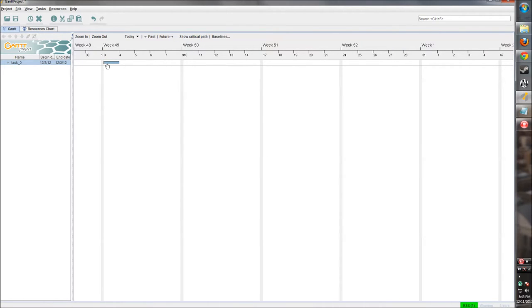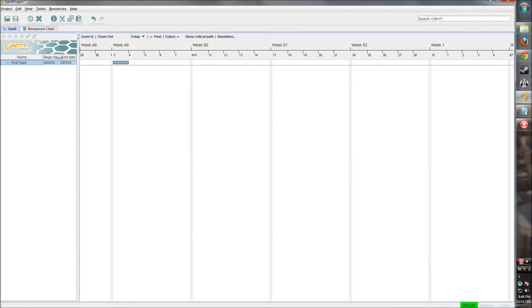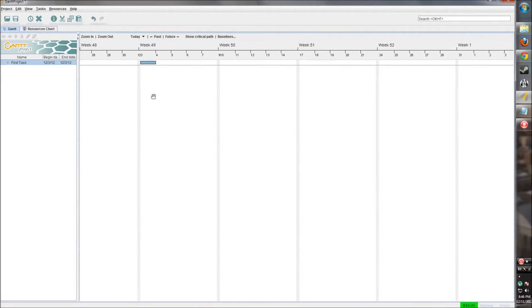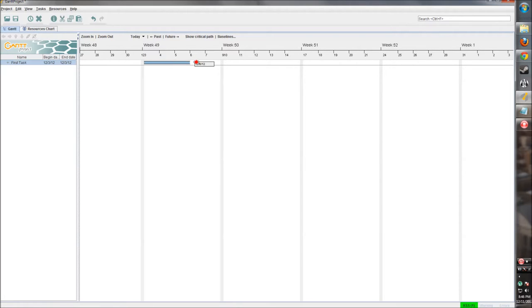You'll see that a bar has come up here that represents the task, and it also populated one space in this portion over here. We can change the name of the task simply by double clicking on it. So let's make this task first task. Now it'll show the begin date and the end date, depending on the default. Looks like it's one day. So once we create that task, we can now manipulate it in the main pane. If you need to make it longer or shorter, we can just click on the end and move it around, increase the days or decrease the days.